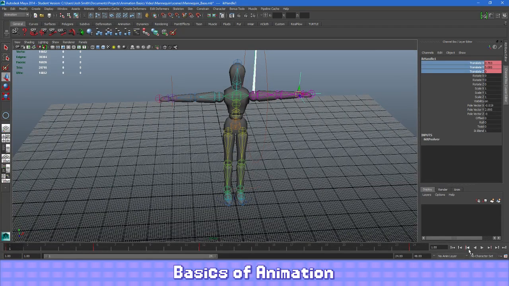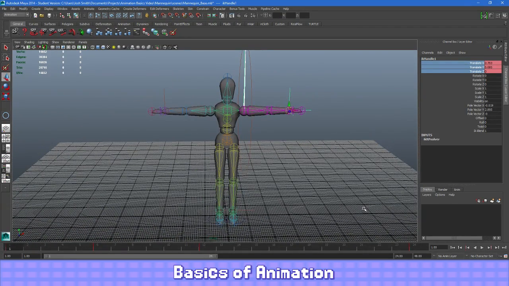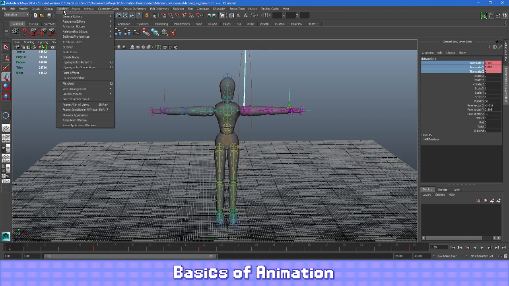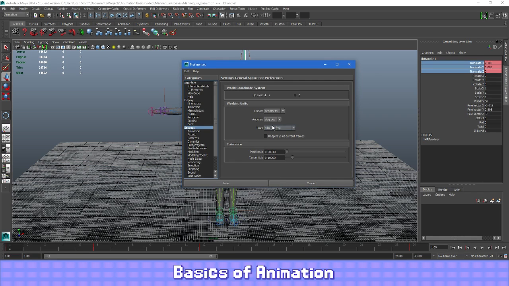Down here on the bottom right are your controls that you can see the animation. You can just hit the play button here. Right now it's at 24 frames per second. You can change that in your settings too if you want. To show how to do that real quick, you just go to Window, Settings, Preferences, and then click on Settings, and it gives you that option right here in this time section. There's a drop-down list of various ones like 15 frames per second and 30 frames per second. I typically use 30 or 15 or 24. It kind of depends on what you're animating at the time.